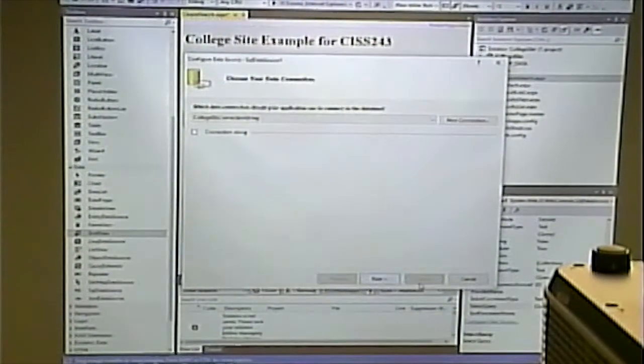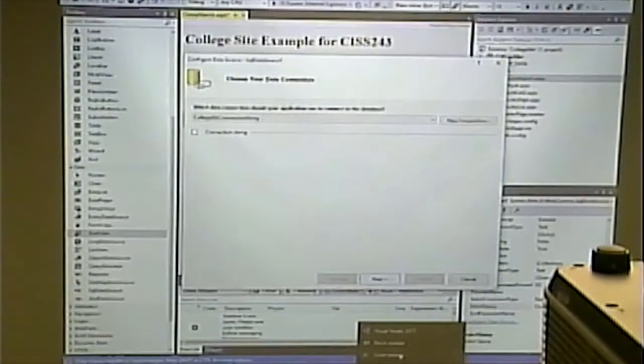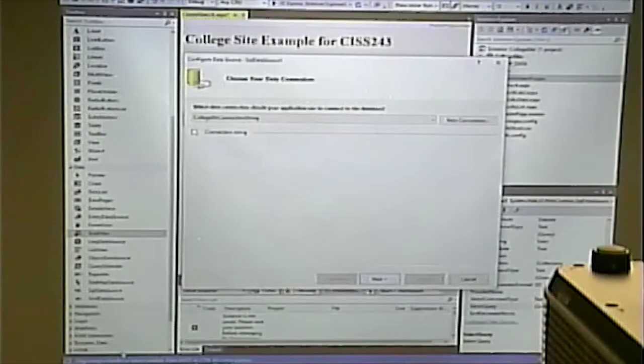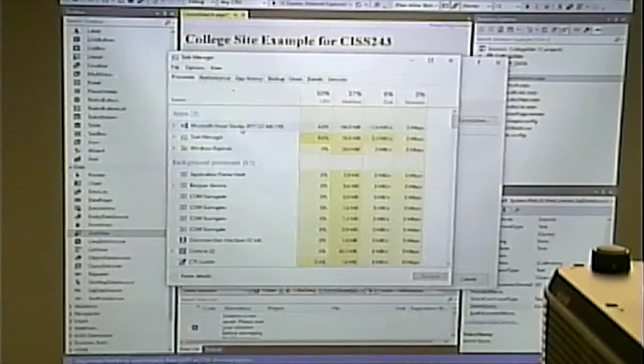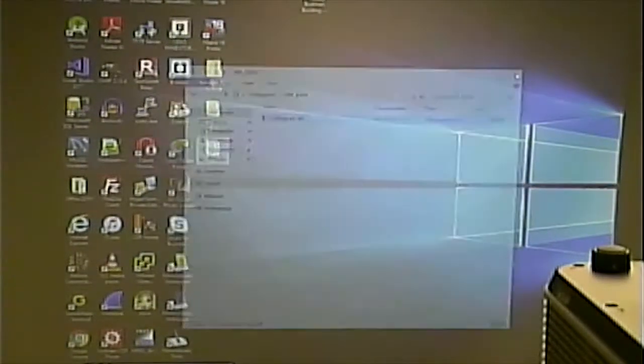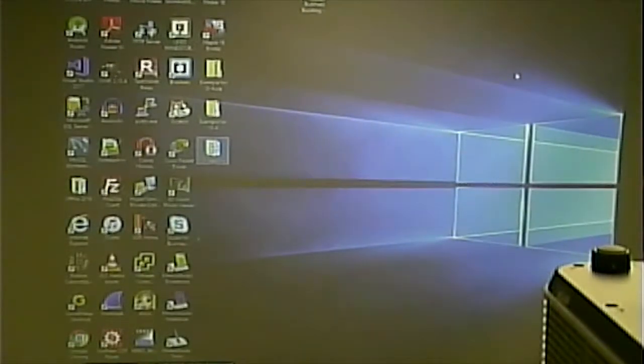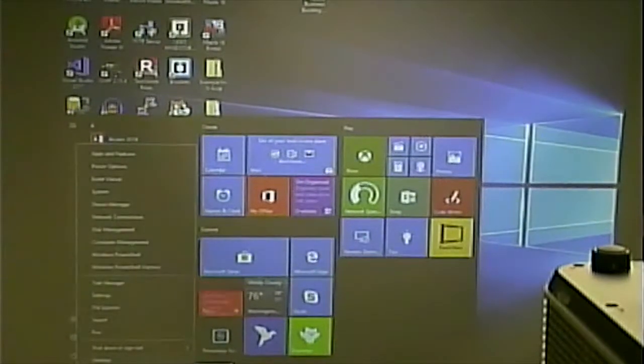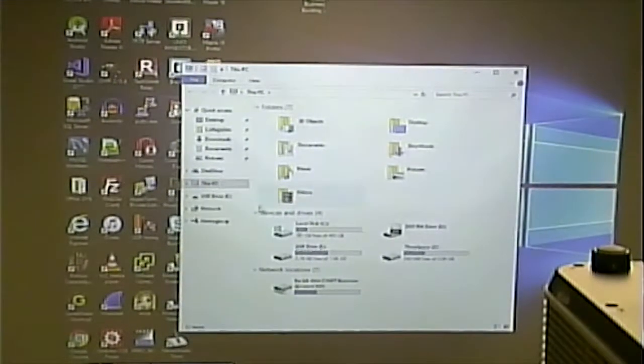It's just going to sit there and look at me. All right. I'm going to go and clobber it. It's weird. It isn't even using a lot of CPU time. I'm going to throw it on my thumb drive. If you experience anything like this in the lab, let me know, because that had supposedly been taken care of. It was not taken care of in this room, so I can understand why we still have the problem in here. But it should have been taken care of in there. I'm actually going to copy this, and then I'll try it once without rebooting, which will probably be futile. But why not give it a try?